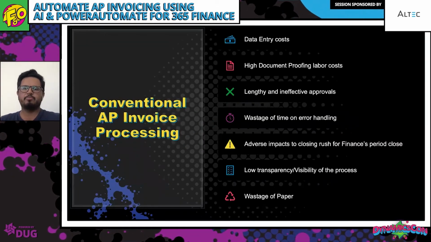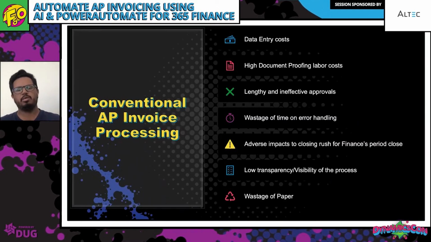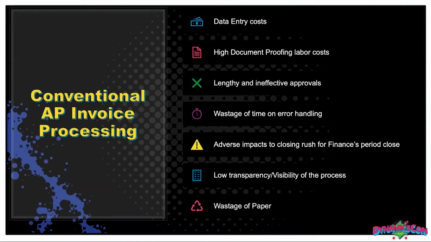These are some of the problems that we have with the conventional AP structure or system. Number one, in a conventional AP setting, you have high hard labor costs. You have different resources who are pulling through the invoice documents and then doing the data entry into the system, whether it's 365 Finance or others. All the modern ERP systems try to minimize that, but still they need to key in a lot of data, which is prone to different sorts of errors. But the key point here is it involves labor cost.